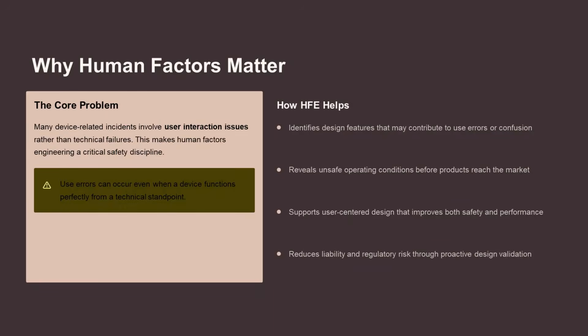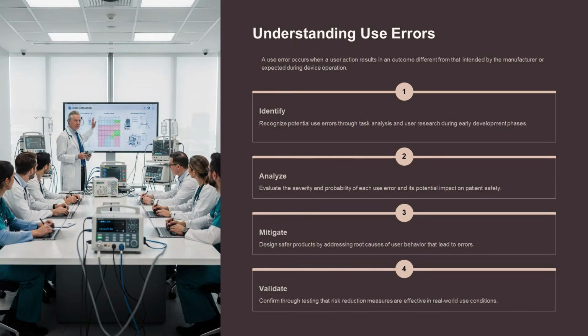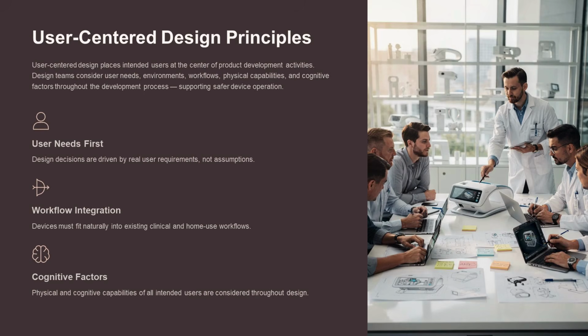User interaction issues often cause device-related incidents. Human factors engineering identifies and resolves these issues, enhancing safety and performance. User errors occur when actions don't match intended outcomes. Identifying, analyzing, mitigating, and validating these errors is crucial for safety. User-centered design prioritizes user needs, integrates workflows, and considers cognitive factors to ensure safe device operation.